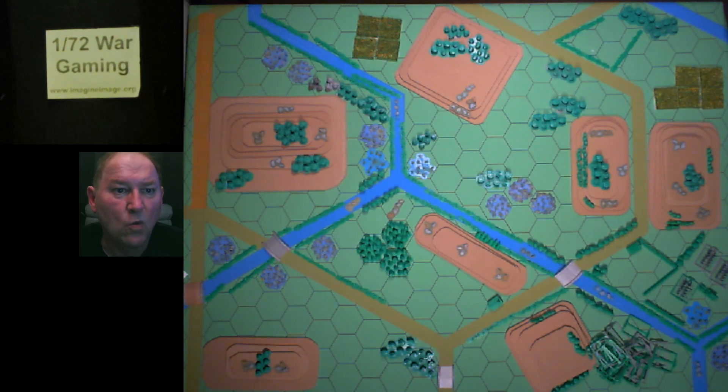There's one building pretty much center bottom that's out of scale — it was actually printed for the Vicksburg game. And there's a church; over on the right mid-center, where all those regiments are, there's another building by the fence line — a stone house that's also out of scale, a bit small. But with the 10-millimeter figures it's pretty close. It's probably 7 to 8 millimeter. I downsized it because there's no need to print them exactly the same size. They can be 5 or 6 millimeter — just representative, as long as it looks nice.